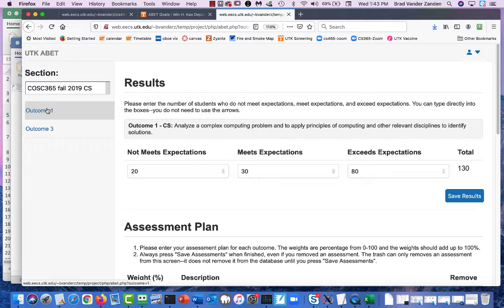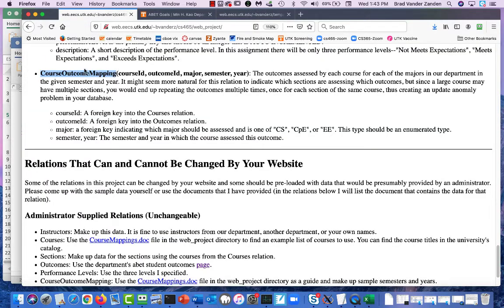And then that section had some outcomes it was assessing. And you want to list them on the left-hand side. This course outcome mapping is what you need to use in order to identify the outcomes that the instructor is assessing.